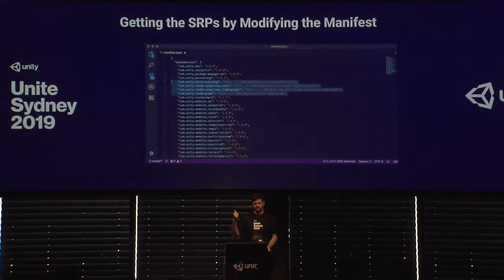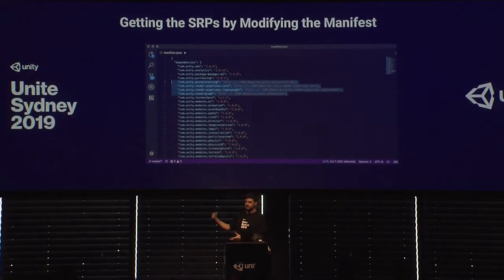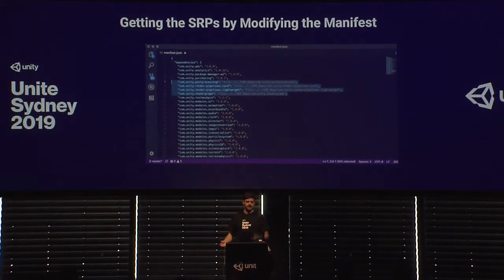And by changing the manifest, so this text file that you get in the packages folder, the advantage with this one is that you can redirect the location of the pipeline anywhere. So that potentially allows you to grab our source code from GitHub, drop it in a folder, then point your project to that, and then in the future you can pull changes from us, but at the same time you can make yourself some changes, and then you can merge them. So you can get both our fixes with your customization. And hopefully it's going to be easy to merge. That depends on how much you customize it, of course. So only for the pros.